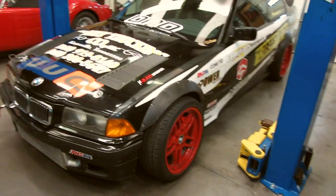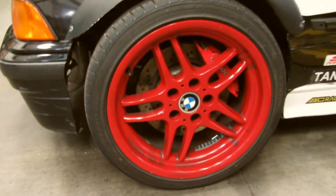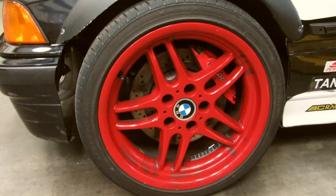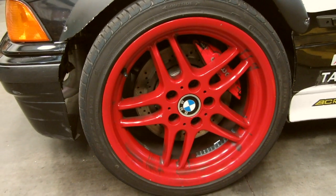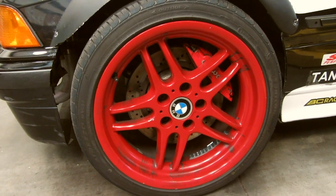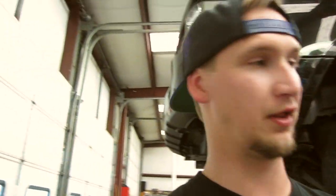Just right off the bat, the red wheels hit you right in the face. So the red wheels are actually BMW wheels. They're called M Parallels. They came off of a 5 series or a 7 series with an M package. These are actually one of my favorite style wheels that BMW came out with. They're aggressive. The styling is awesome. It doesn't look outdated. It looks kind of new and I like it. It fits this car really well.